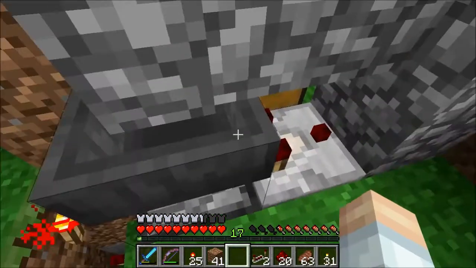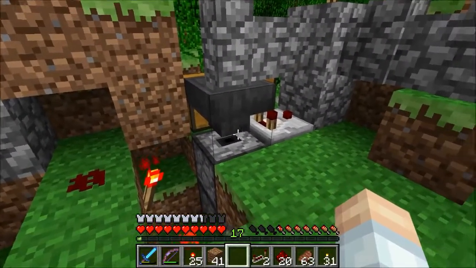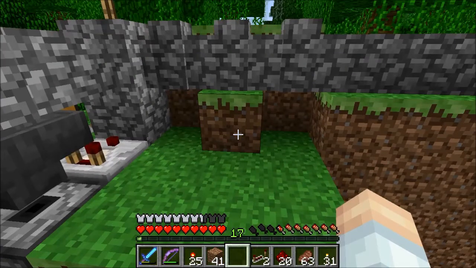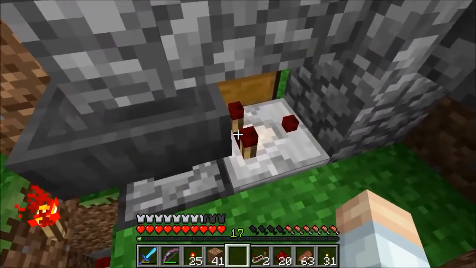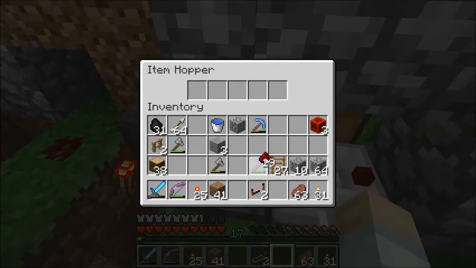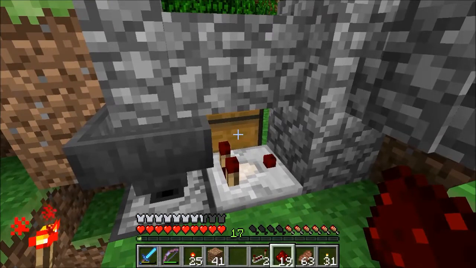A hopper is a container object, and if you put a comparator up against a container object, that can be hoppers, droppers, dispensers, any of the chests, let's see, the other one, furnace, and a brewing stand. There might be some others, I'm not sure at the moment, but it will output a signal as long as something is in it. So let me just show you real quick. Watch it. No, it'll output a signal when something is in it.